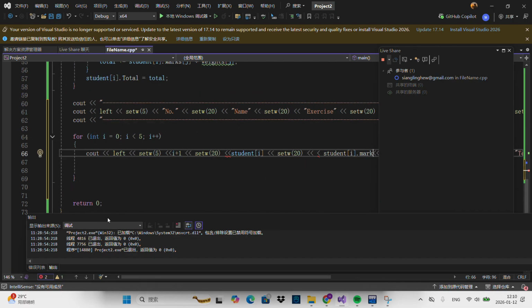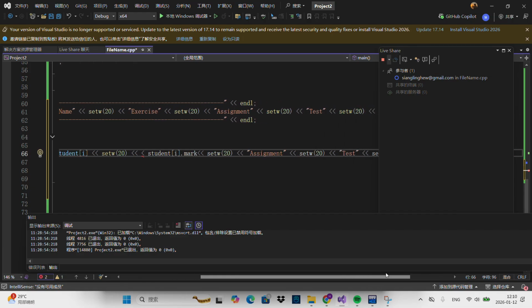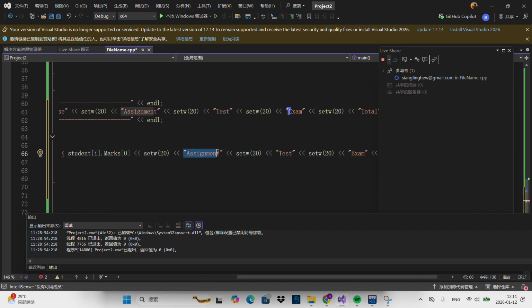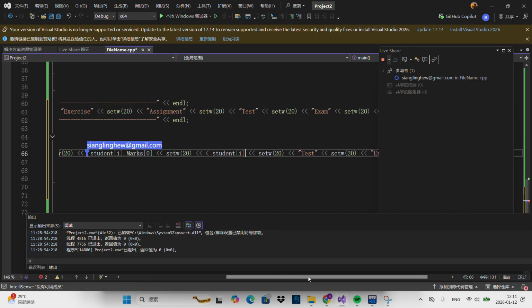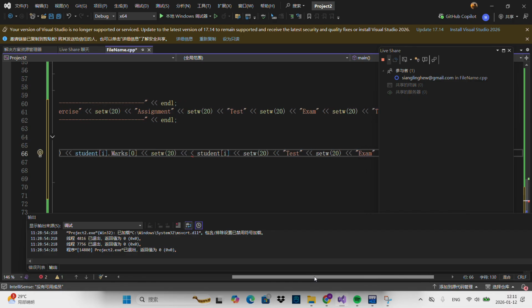So the first one is 0. Mark, and then open the right bracket and put 0 in. And the next three we just change the 0 to 1, 2 and 3. Okay, the next one is also student i dot mark, but the mark array index is not 0, it's 1.